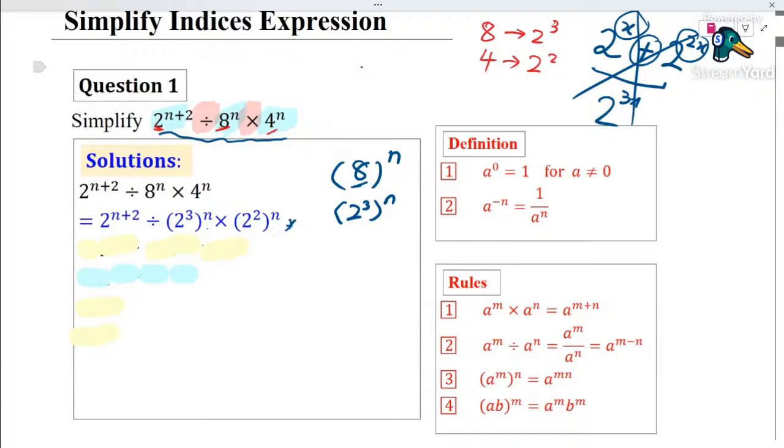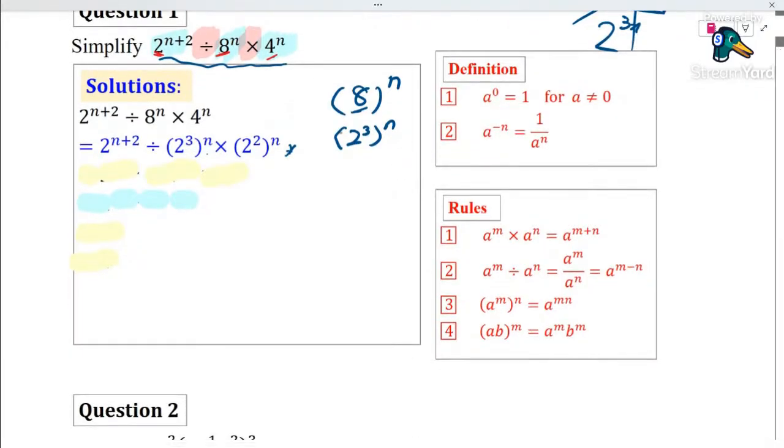Continue. Make use of the rules that we have just learned. The rule that I'm going to apply now is the third one in my list here. I'm going to expand the power for these two parts. As a result, the first term remains the same, copy back. The second term is divided by 3 power of n, multiplied by 2 power of n. Okay, so this is the result that we have.